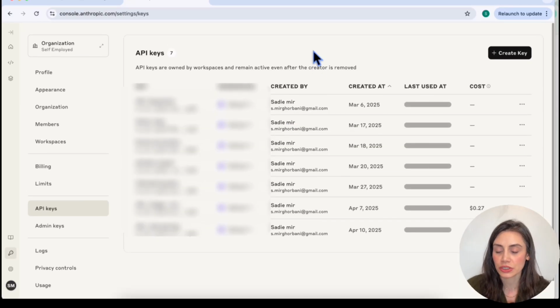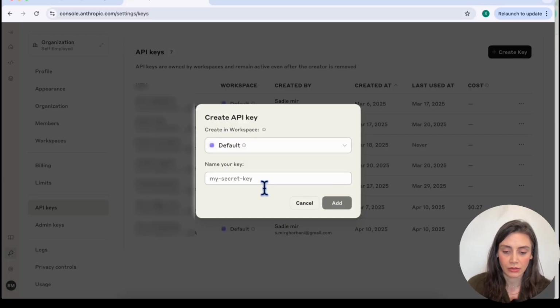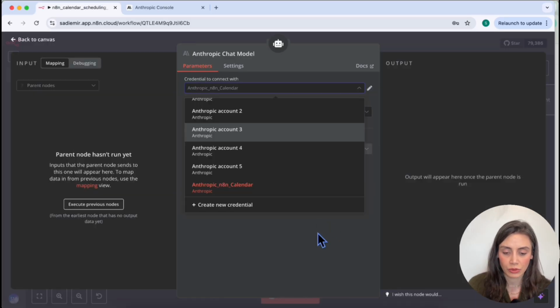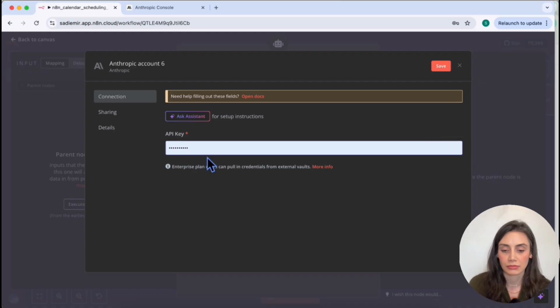The website you should go to is console.anthropic.com, settings, keys, and you click on create key, and you can just give it a name. You click on create new credential and enter that API key, and it works. Okay, the same as the previous OpenAI model we used.